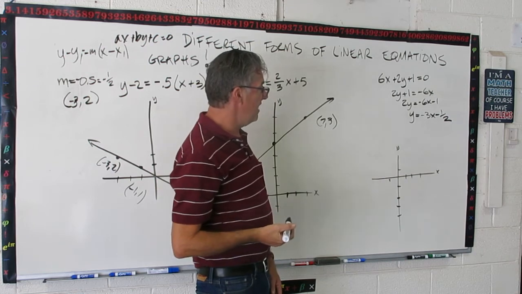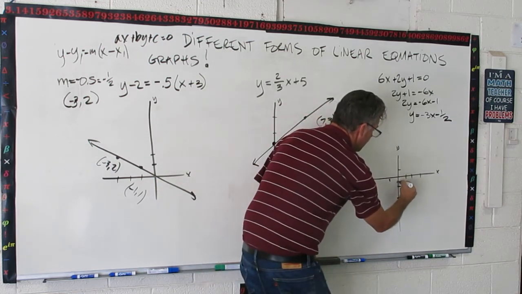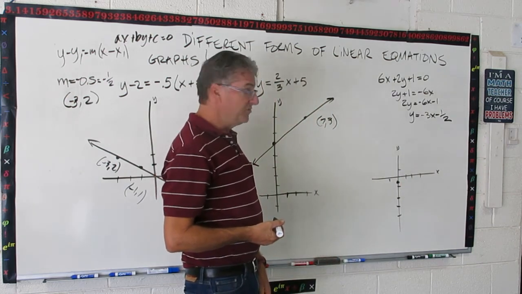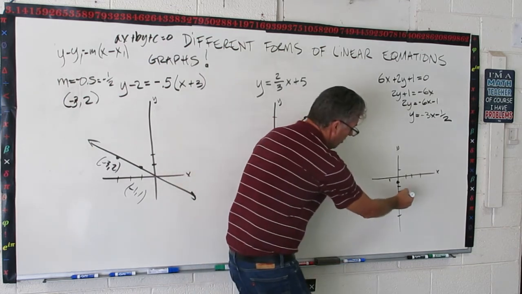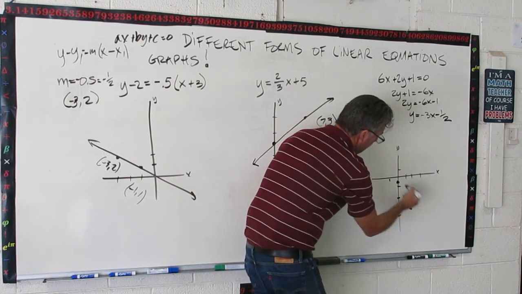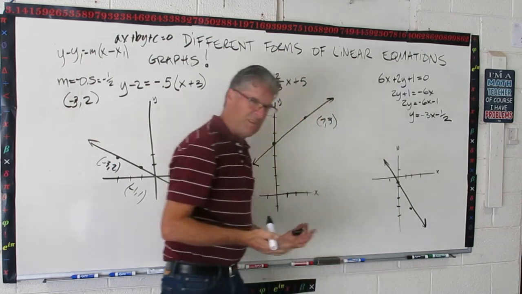Now I can readily graph it. So the y-intercept is negative 1/2. So that would be right there. And my slope is negative 3. So I go down 3 over 1. So 1, 2, 3 over 1. We put that point right about there. Kind of missed my point, but you see how that works.